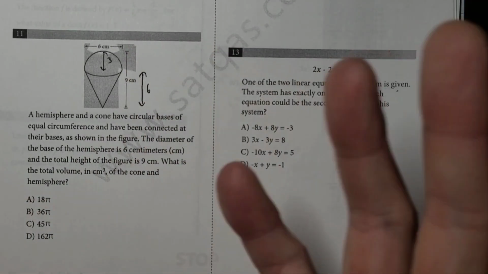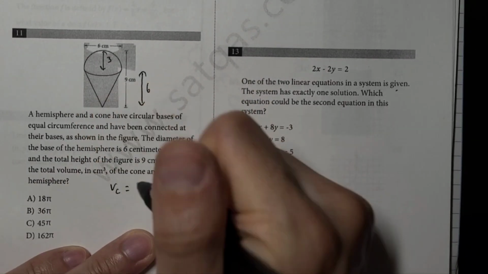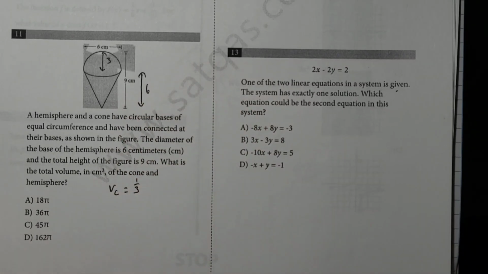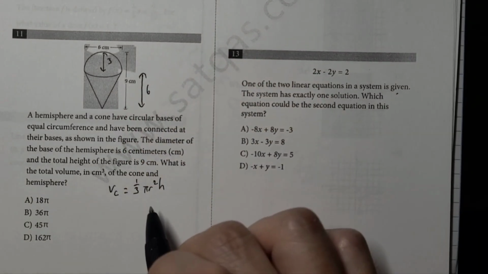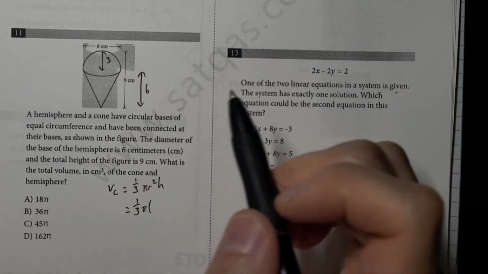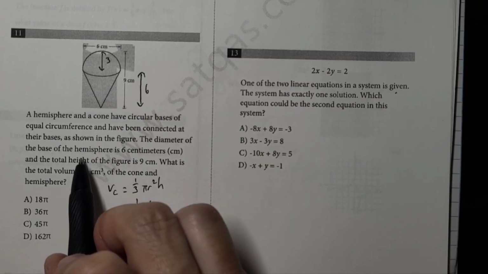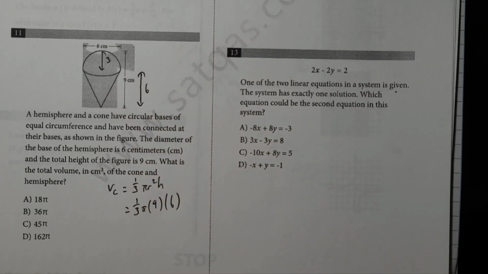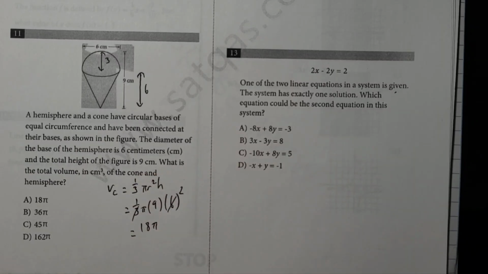Okay, so what's the volume of a cone? This is in the formula sheet in the front. V of cone is 1/3 pi r squared h. I'm trying to remember off the top of my head. I think this is correct. Okay, so what's the volume of the cone? 1/3 pi times, what's r? R is 3 as well, because it has the same base, right? So 3 squared is 9, h is 6, okay? So if we cancel, that's a 2, that's 18 pi, right?